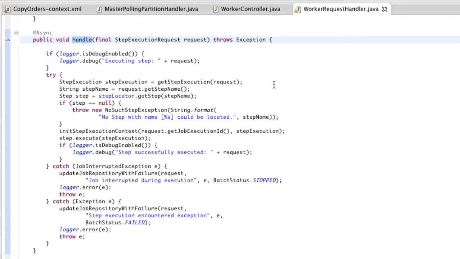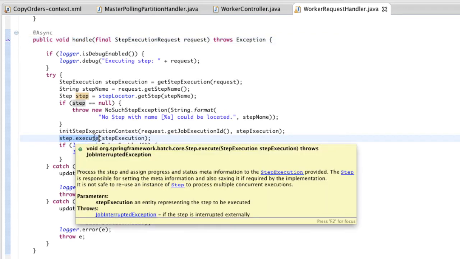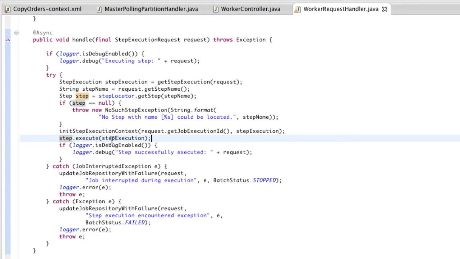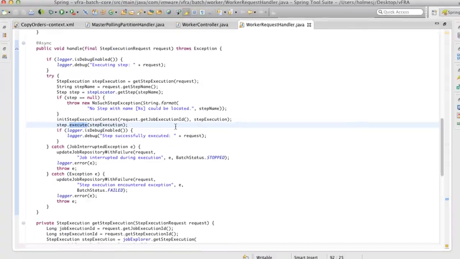The master can continue to call other workers in the cluster. The handle method is responsible for calling the execute method of the Spring Batch step. It passes it the step execution, and then the execute method will read the step configuration that we looked at earlier and execute the item reader and writer.